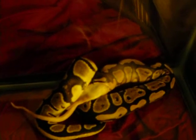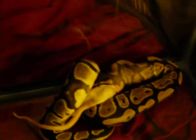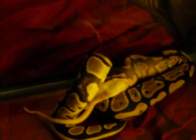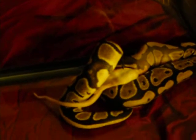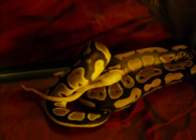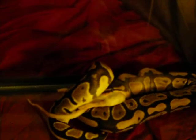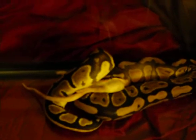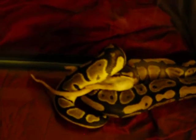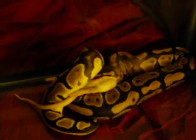And if anybody's watching this wanting to get a snake, I recommend ball pythons. They are one of the more docile animals, and very reluctant to bite. She struck at me one time, but that was my own fault. Her mouth was closed, and they usually do a warning strike. Of course, they always ball up if they feel scared. But if you give them a reason to, they will bite. You really shouldn't give your animal a reason to.